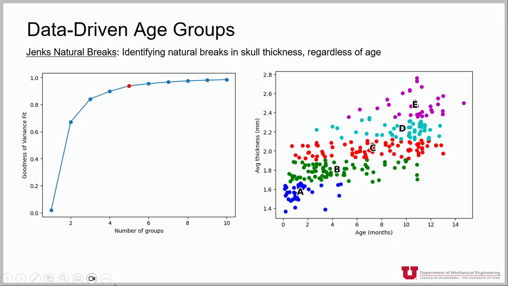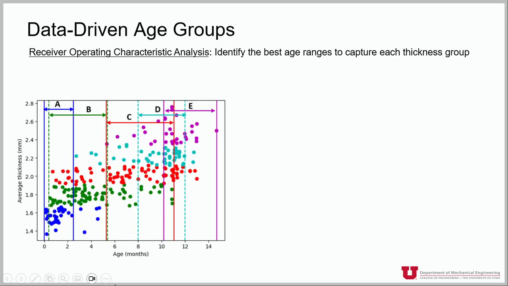So then we needed to figure out, okay, how do we now bring age back into this? And so we wanted to define the intervals at which our age groups could best capture each of these groups that we defined through the Jenks optimization. So we used a receiver operating characteristic analysis where we really swept through all potential upper and lower limits to identify the range that best captures each group. And you can imagine that resulted in overlapping age ranges. We didn't want to restrict it right away because we'd bias our data. If we said, okay, sweep from 0 to what upper limit and then start at that upper limit and continue, what happens is you bias your data because if you start at the top and work your way down, you're going to get different answers.